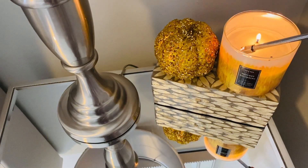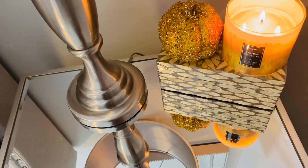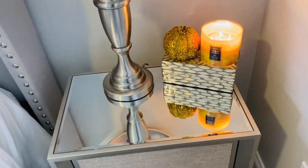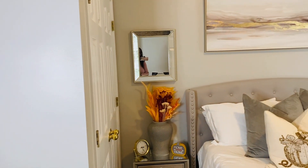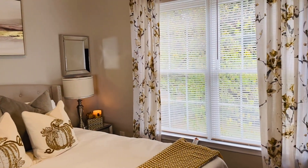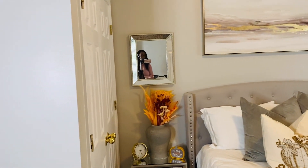That really is the only fall touches I've put in this room. Simplicity was what I was going for because I just didn't want a whole lot to put away when I start pulling out my Christmas decor next week. I just feel like this is absolutely perfect right now. I do plan on changing out my drapes to something a little more winter-friendly because these are summer drapes, and as the weather starts to get cooler I plan on changing those out.